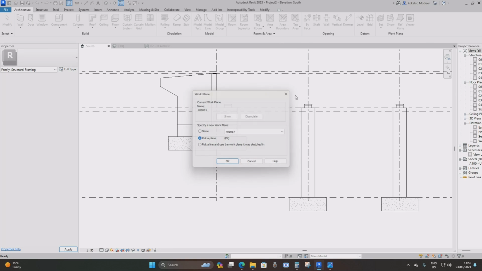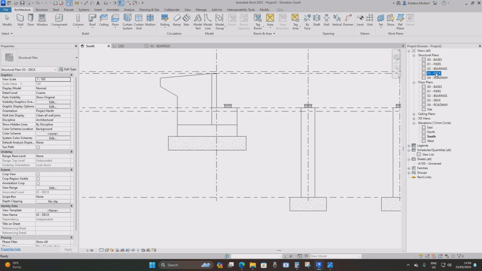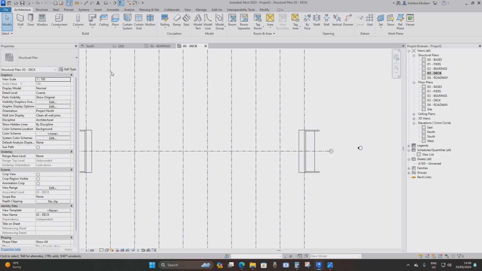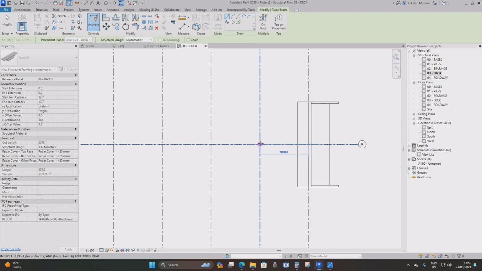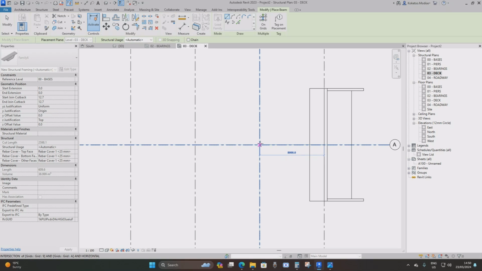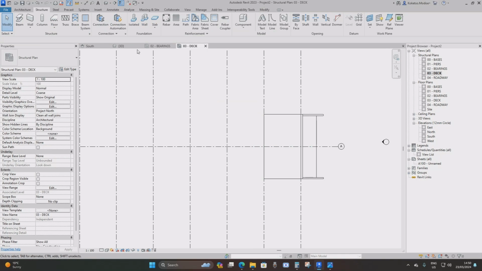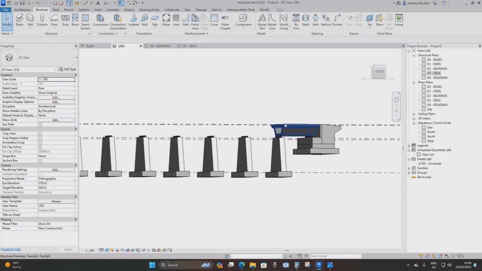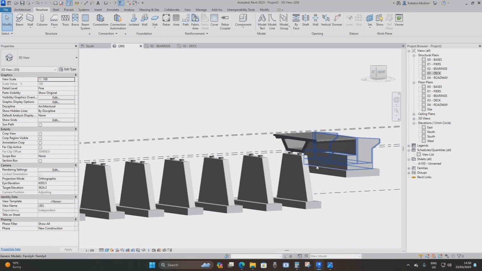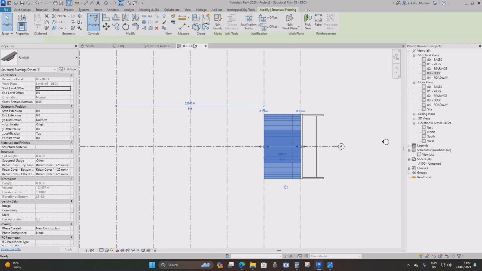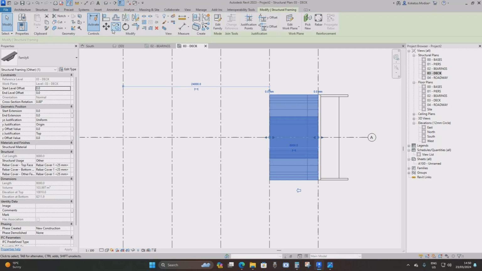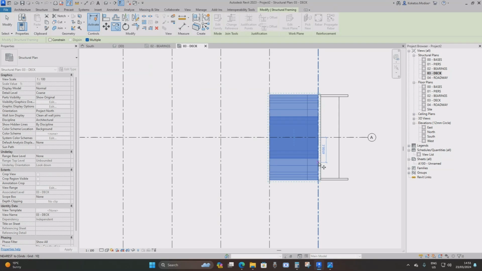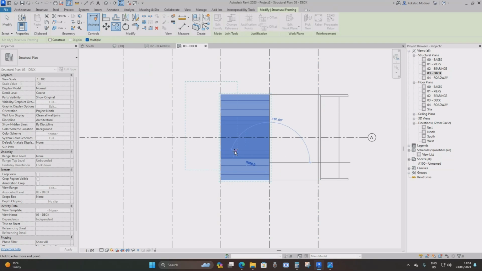And then I'm gonna open up my deck structural plan, and then go to structure beam, and from this insertion point I'm gonna drag it until this grid line, this point. Go to my 3D view, and this is what we have. Now I'm gonna go back to my deck, select my deck, and copy it until it meets the other abutment on the other end.